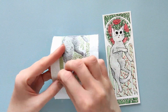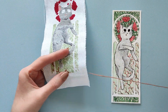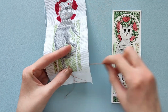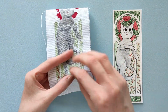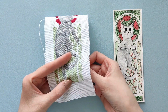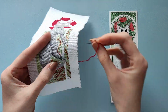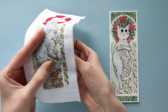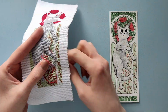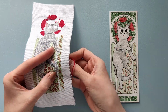Oh, also, going back to the needle, I really don't know how it compares to an embroidery needle, but I didn't mind working with a sharp one, except maybe getting stabbed in my finger all the time and catching the canvas's threads. That wasn't very nice, but really, other than that, it was okay. I honestly don't know if there are any reasons to use one over the other than just preference.